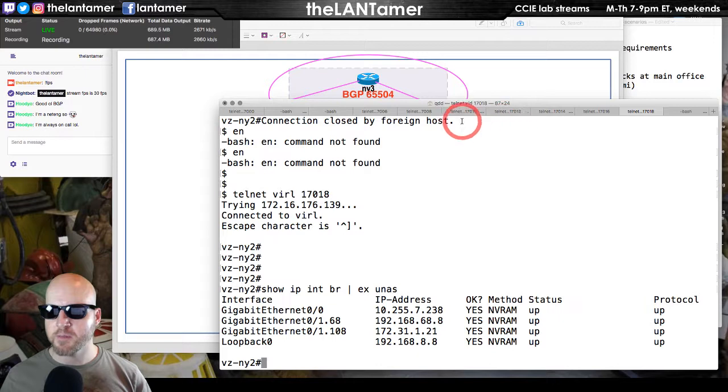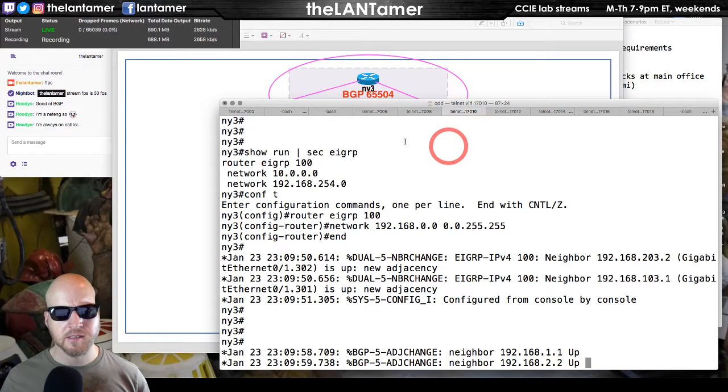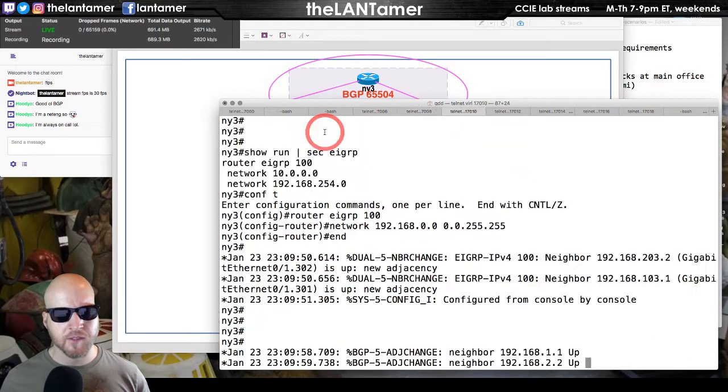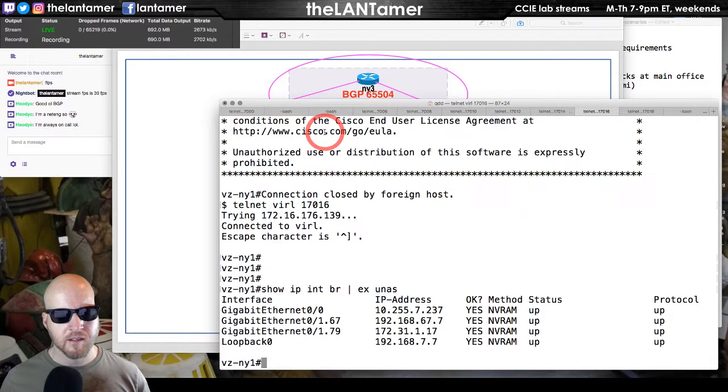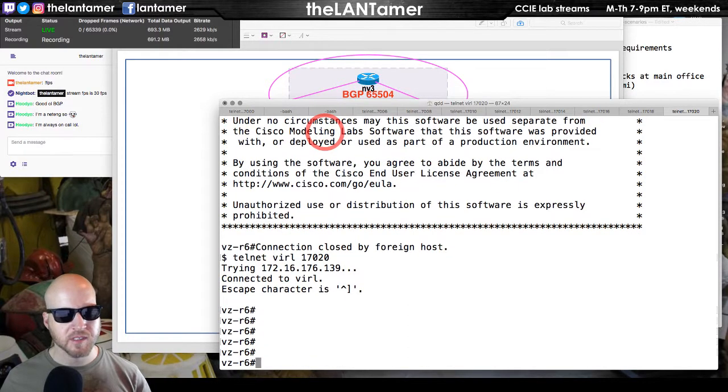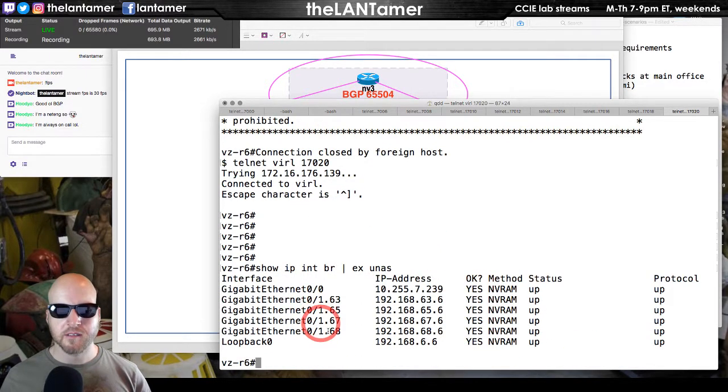And these are up. I'm missing a router here. The route reflector. He's trying to hide, man. Oh, there he is. Okay, these are all up.